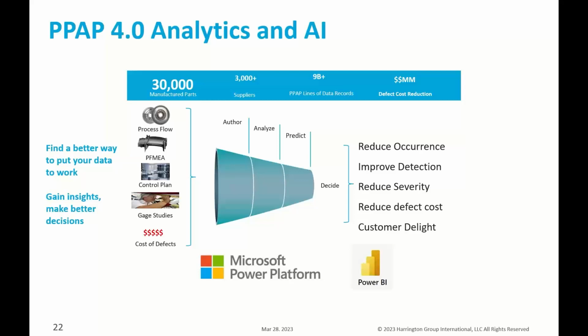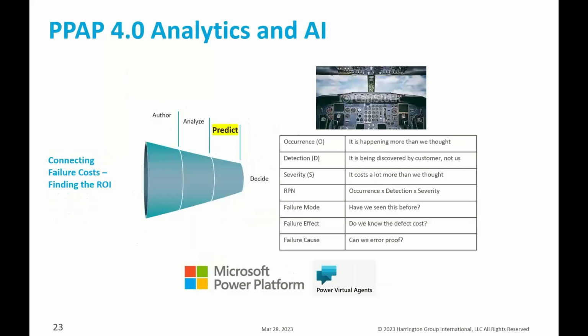Show it to me by customer, show it to me by part, show it to me by supplier, by location. Give me an analysis of causes of failure. Why are we seeing it here and not over here? Oh, look at that improvement action on this particular part, on this line, worked. Is there any other place? There's all sorts of things that your brain can start doing to look at. But probably the most important one that we're excited about is connecting failure costs to find the return on investment.